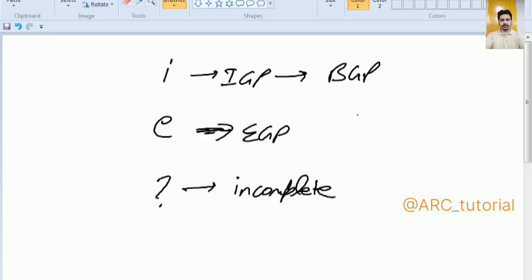In most cases in BGP, you will be using the network command to advertise your prefix, like network 100.1.1.0. So if you are advertising anything into BGP using the network command, by default its origin code will be I.